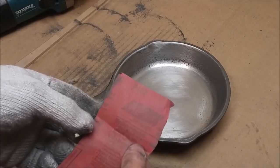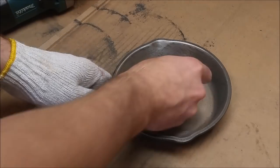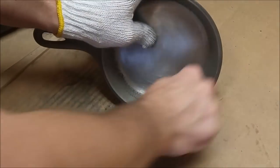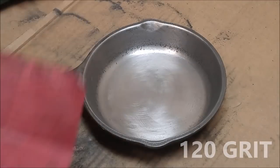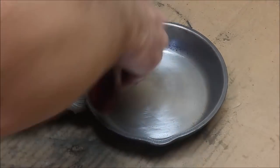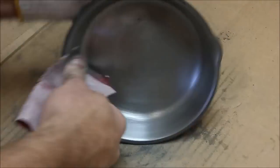So you might be asking yourself, why am I going to spend so much time doing this? Well, there's a few good reasons that I can think of. One is that it makes it very easy to clean. After you've done your seasoning, you're going to be able to run this under some hot water and basically have to do no cleaning after that whatsoever. Just re-oil the surface and you're good to go.